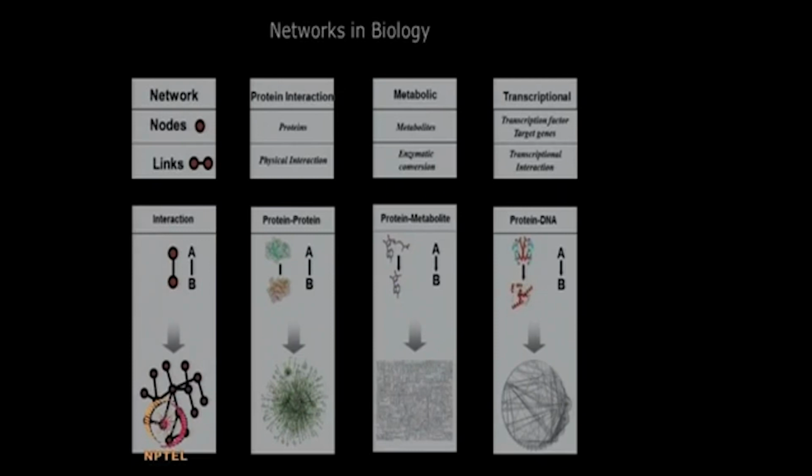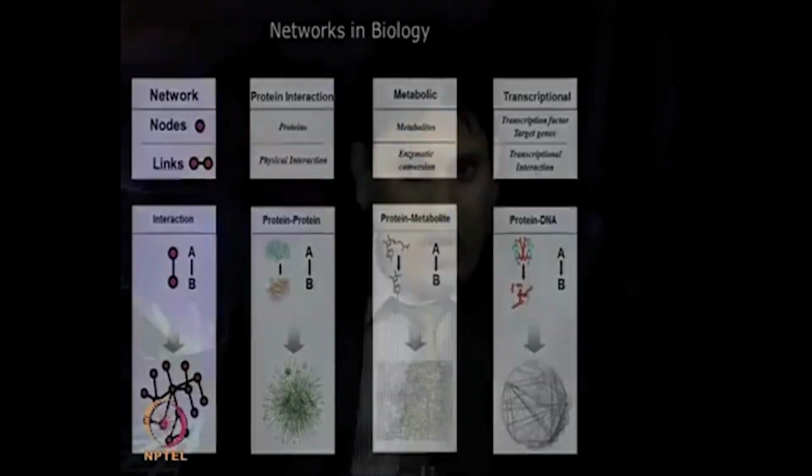whose expression is controlled. Again, in this case, you can see that the protein A, which is a transcription factor, controls B, but it may or may not be that B is a transcription factor and also controls A. So, that might be case specific, and it may or may not have a reciprocal interaction.